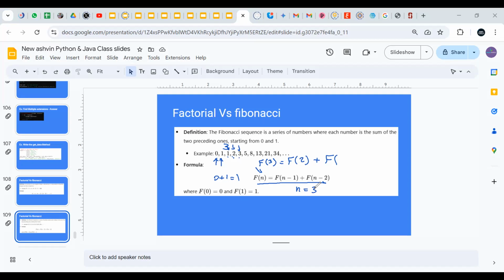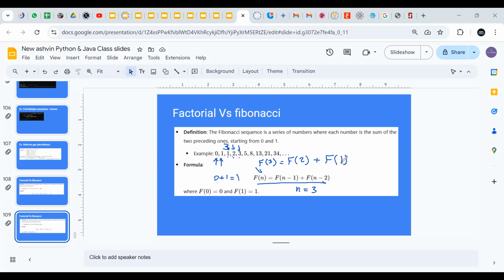Wait, this formula doesn't make sense. Why? Okay, let's say n is 3. Oh, okay, it makes sense. Now what is n minus 2? N minus 2 is basically 1, is f of 1, right?